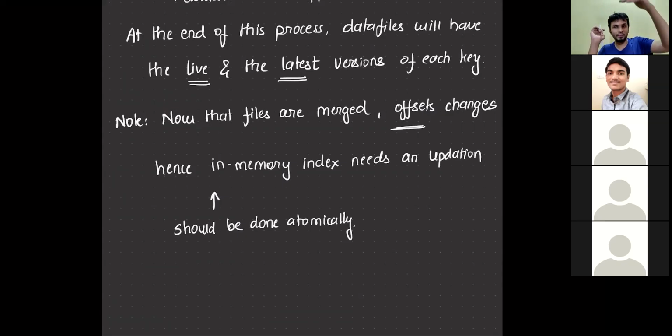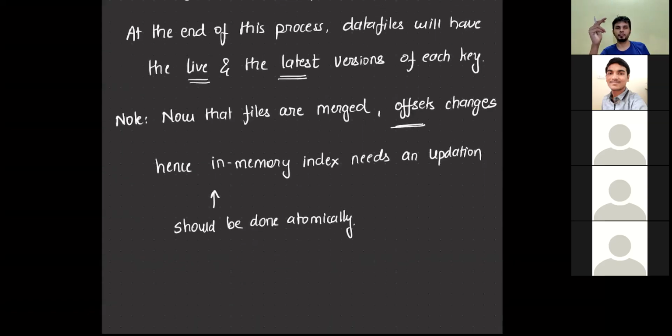So you'll go through them one by one, and just keep on updating that in-memory index. Right, these are all merged, new offsets, and then you merge it into your live index. As simple as that. So once in a while you'd have to do this merge and compaction. You will skip all the stale entries, skip all the deleted entries, and then update your in-memory index with the latest offset and write the new file there. And for each key, this needs to be done atomically. Any questions?